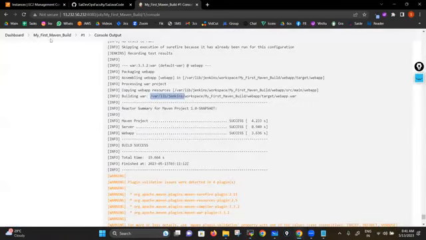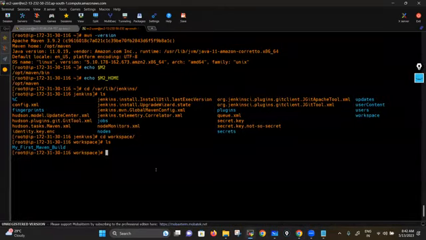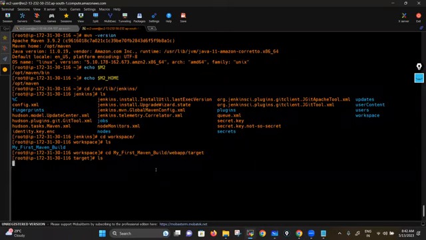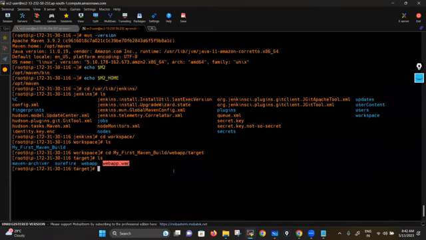That's the job name, right? Inside that job, you can see webapp target. You'll find the war file. So cd, go inside that job, inside webapp target. Do ls, you can see webapp.war. Just now we have created this war file.